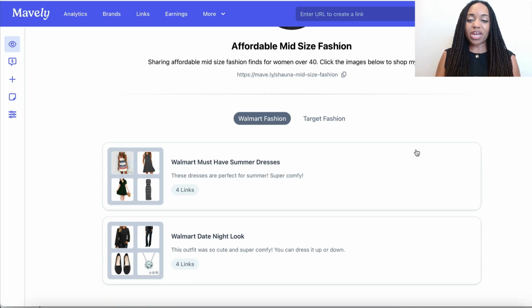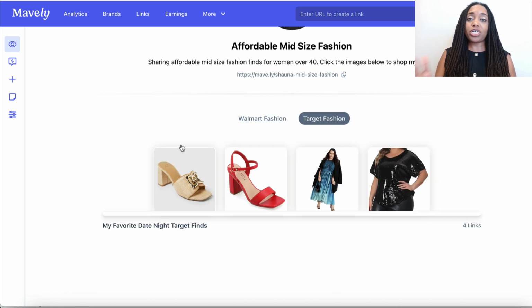Here's one of the MyShops that I created on another test account, and this is what it looks like when you have 2 pages. This is the collection layout and this is the shelf layout. So for each page, you can have a different layout if you like. I recommend creating a post first before creating a new page so that you can add the post to the page. You can have up to 100 links per post. You can create as many posts as you would like, and you can have up to 25 pages.